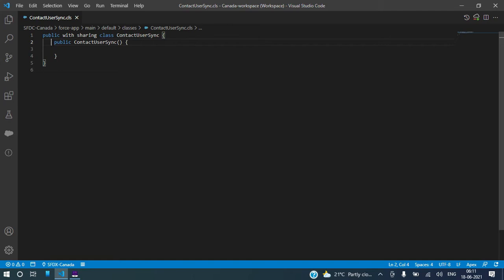Now we are trying to operate ourselves in two different kinds of objects. One is a setup object as a user and a non-setup object as a contact. Logically there would not be any difference. It's the same feeling you'll get while writing the code. But here we may encounter an error called mixed DML exception, and we should know how to solve that error also.